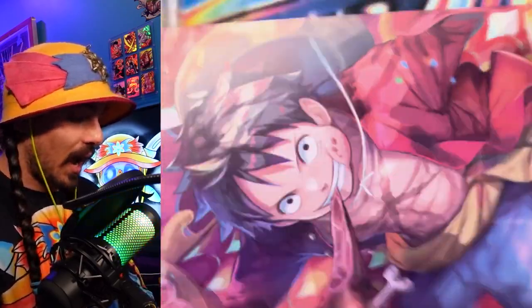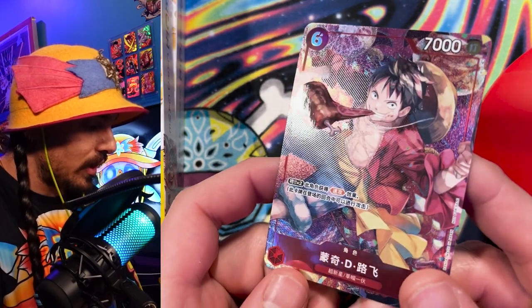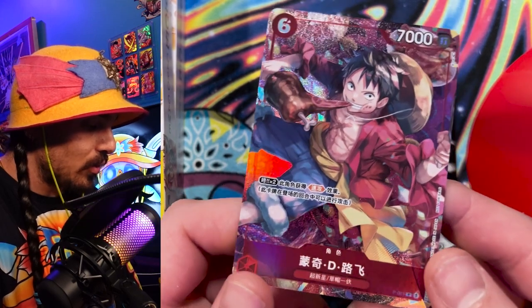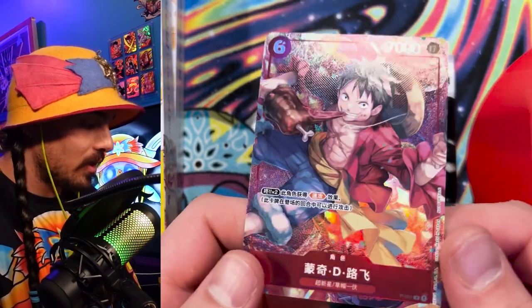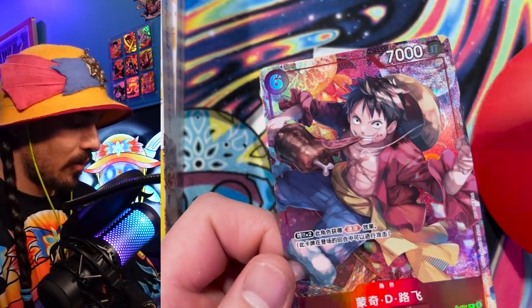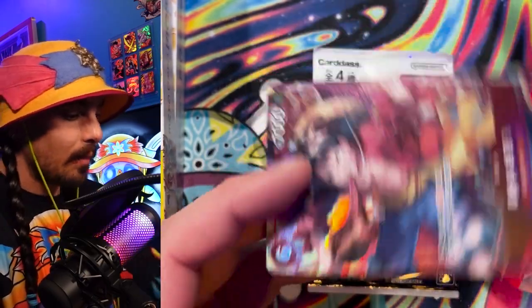with this red pocket Happy New Year's Luffy that I think looks really good, if I recall correctly. Yeah, look at that. That's like an alt art. That's like alt art quality. See that texture? I mean, it's nothing too interesting in terms of the texture, but it looks really good. It's really pretty. I hope we get a card like this. Luffy eating meat. I don't know how relevant this card is right now. It was decent last set, but you never know. A 9k rush on turn 3 or whatever can be pretty solid. So that's a really good looking card that I'm happy to see.